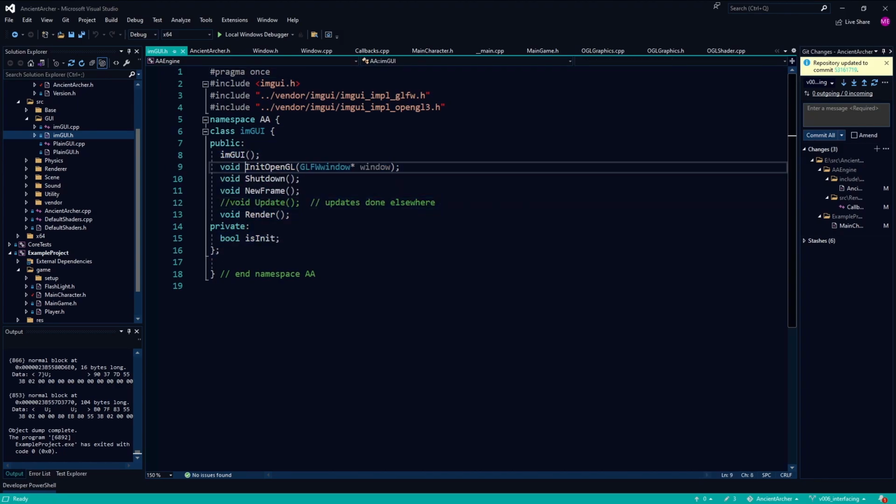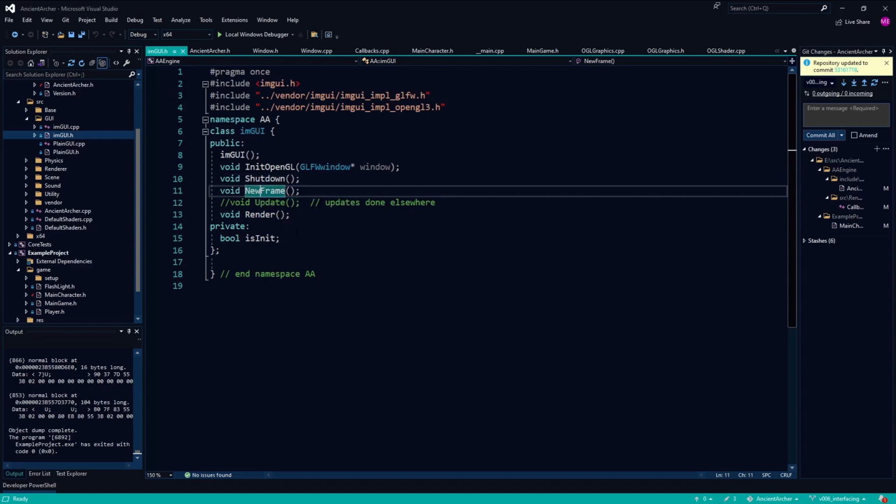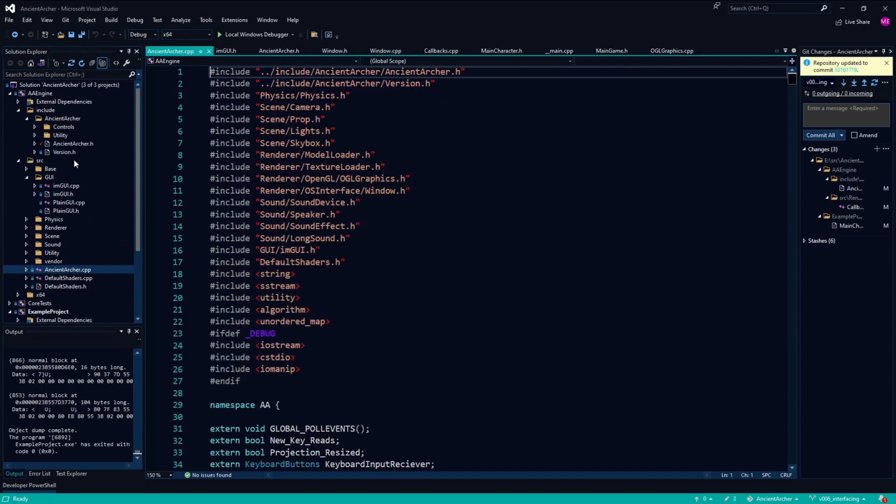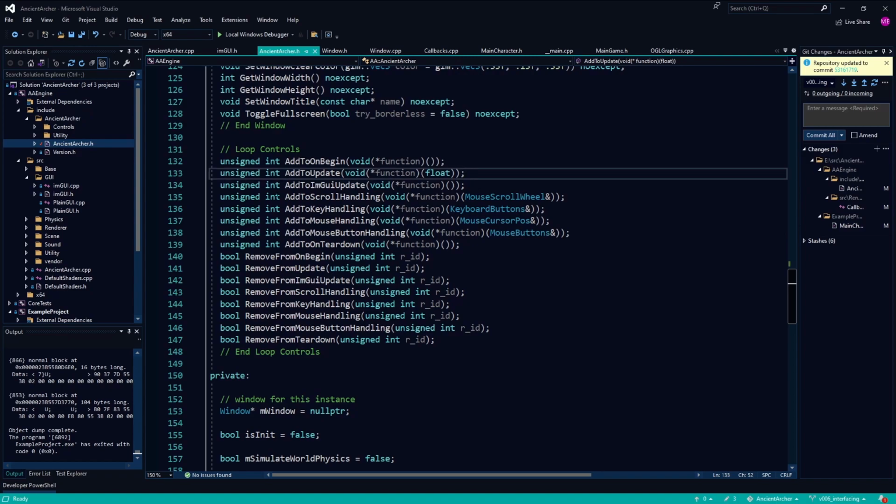IMGUI class, we can initialize it with our GLFW window for OpenGL. And if I add Vulkan or whatever, I can add a function for that too. It's got just the recommended IMGUI stuff, a shutdown, a new frame, and a render. And you're supposed to do new frame, update, render as you go. So this will do the new frame and the render, but we need to do the update somewhere else, because if I just hard code it in here, you basically have to go edit the engine class. So I wanted to do it in a way where you don't have to edit the engine class to do your own GUI. And the way we do that is we have these functional loops, the functional base.